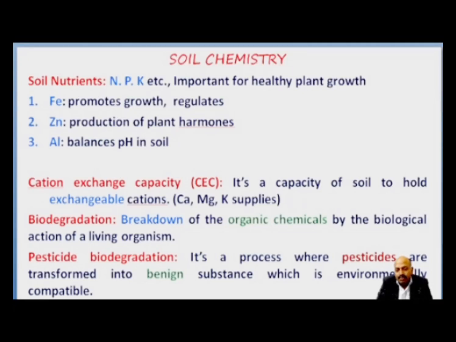Coming to the cation exchange capacity, CEC, it's the capacity of soil to hold exchangeable cations such as calcium, magnesium, and potassium that are supplied. Biodegradation is the breakdown of organic chemicals by the biological action of living organisms. Wonderful phenomenon. Pesticide biodegradation is a process where pesticides are transformed into benign substances that are environmentally compatible. The pesticides present in the soil along with the plants are very hazardous for human beings, therefore they are converted into benign, environmentally compatible substances. So this is about pesticide biodegradation.